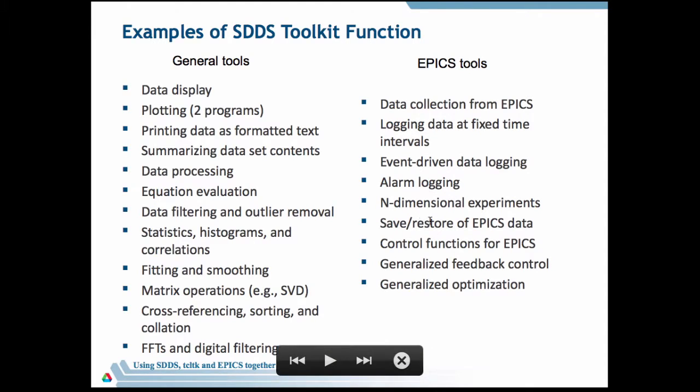The save and restore of EPICS data, well, that's probably the most important thing we use in the control room. We want to restore configuration after a shutdown. So we restore files that may contain thousands of process variables for magnets, for BPM settings, other things, Cherenkov detector settings, for example.